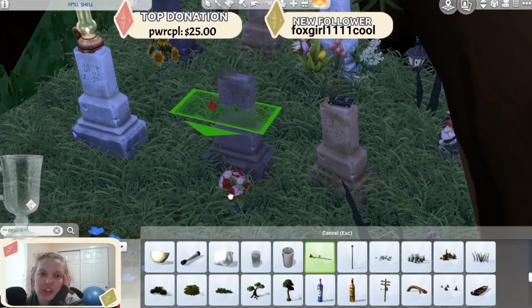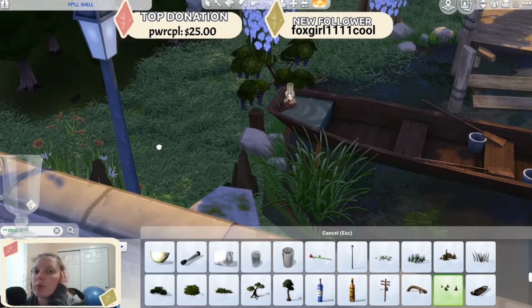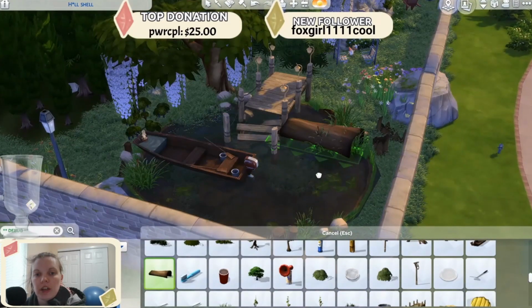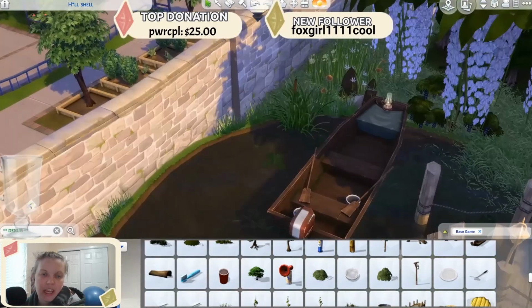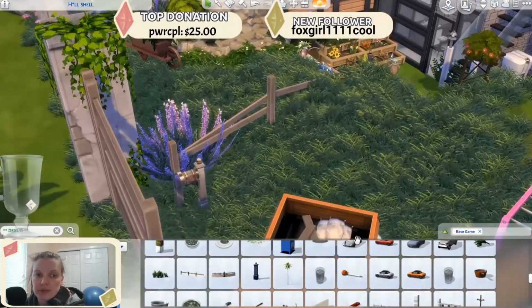If I could go back and do this graveyard again, I would do all the same things, but I would add a couple wreaths to a gravestone or two, just because that's something you see pretty often. But just adding a few things. Again, these lights from Debug, I'm pretty sure they don't actually work, but they're just decorative.